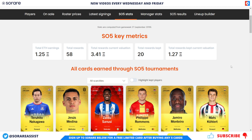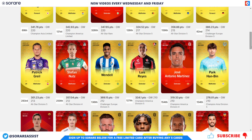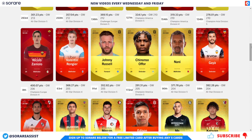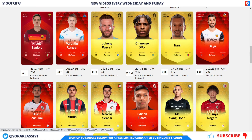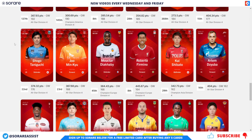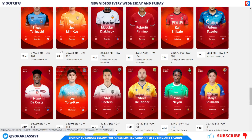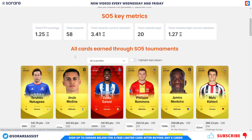I'm usually challenging for some card rewards most weeks, though I've not got any superstars like Messi or Neymar — they're a bit too out of my price range and probably a bit overpriced as well. These are all the cards I've won in the SO5 tournaments. Zeniolo was a fantastic one — I sold him for around £1,000 and that funded my limited card collection somewhat. Gaia, Ronninger — managed to sell them on for a good profit. Johnny Russell was a very good reward for the limited division, as was Zanessi. Some I've sold and wish I'd kept — Min-Gyu was probably one I'd have liked to keep. I've won some fantastic rewards since my time on SoRare, a total of 58 rewards.